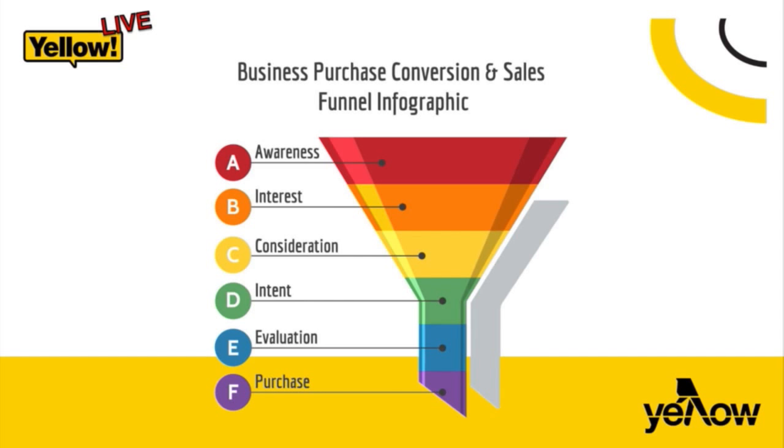Something like the Yellow Pages was a great example of a lower funnel opportunity, because that customer was really interested in a specific product, service or business and ready to buy. And then right at the bottom, we have those repeat customers where we're trying to build loyalty and build a relationship to ensure they keep coming back.